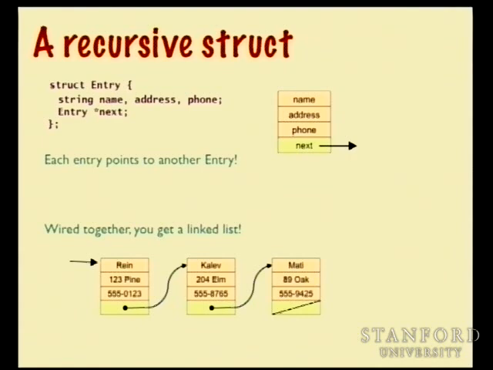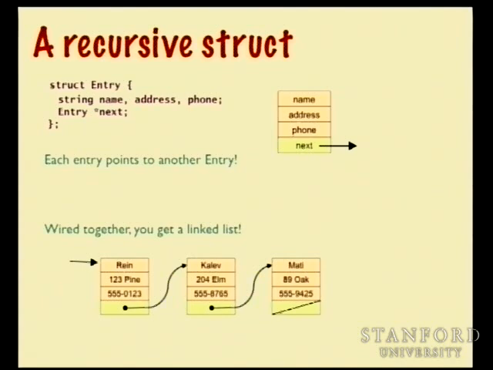It's kind of funny. I'm not even done defining what the entry structure is, and I'm already referring to it. It's the way a recursive function is written, where it makes a call back to itself before you're done completing your whole thought. I'm saying that there's a pointer to another one of these. And so a linked list is a pointer to an element which itself has embedded within it a pointer to another element, and so on. And if I use null as my terminating sentinel at the end to say that Mati has no one following him, then I have this chain that I can follow from the front to the back to visit all the entries in my list.